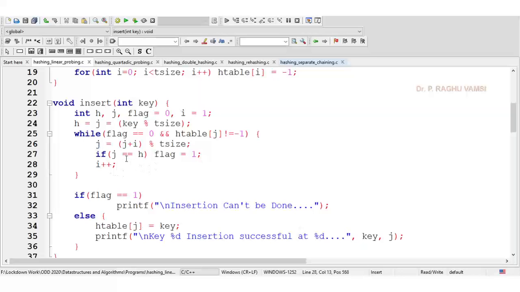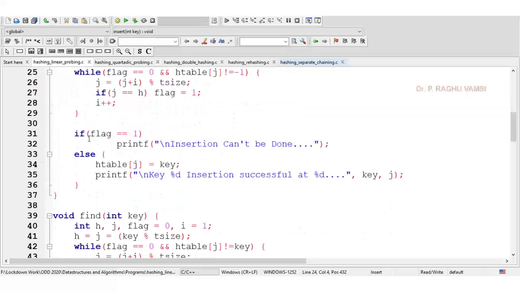If j is equal to h, that is, the computed value is the previously computed value, then flag is equal to 1, and this particular while loop will be terminated. If flag is equal to 1, insertion cannot be done.